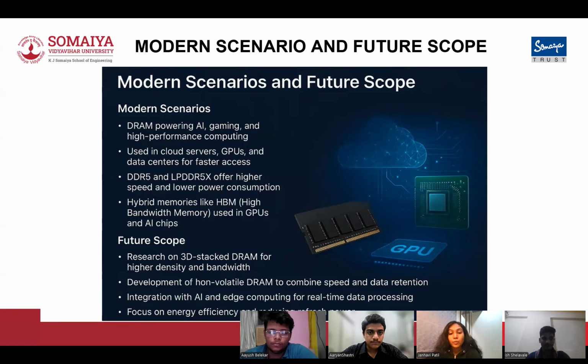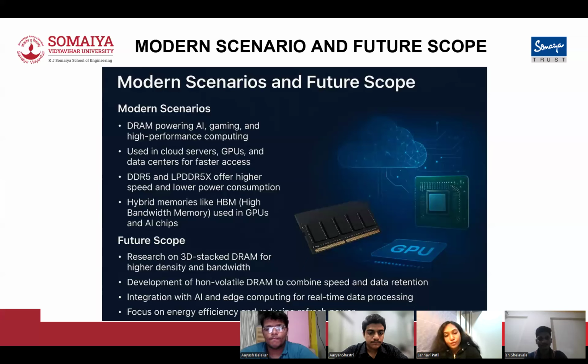Now let us look at where it stands in today's modern scenario and what lies ahead in the future. DRAM underpins AI, gaming, and high performance computing, fueling cloud servers, GPUs, and data centers with rapid data access. Advanced variants like DDR5 deliver superior bandwidth with high energy efficiency, while HBM accelerates AI and GPU workloads.